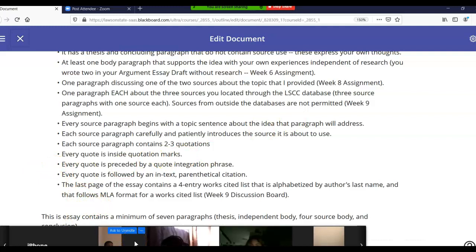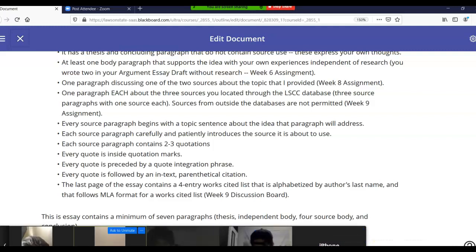Jayla, do you have any questions about this? Okay. Elizabeth, do you have any questions about this? Not so far. Okay. Jessica, do you have any questions about this? Okay. Jasmine, do you have any questions about this? Okay. Miles, do you have any questions about this? You sure? Okay. Andrew, do you have any questions about this? Okay.